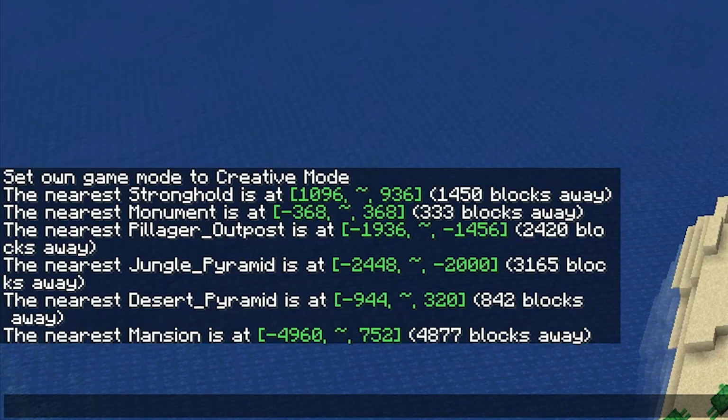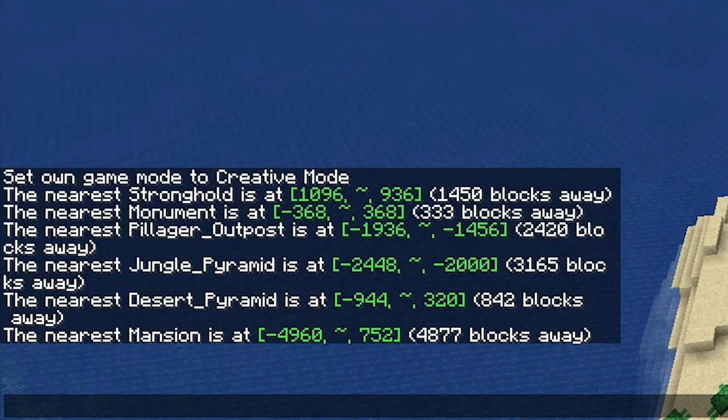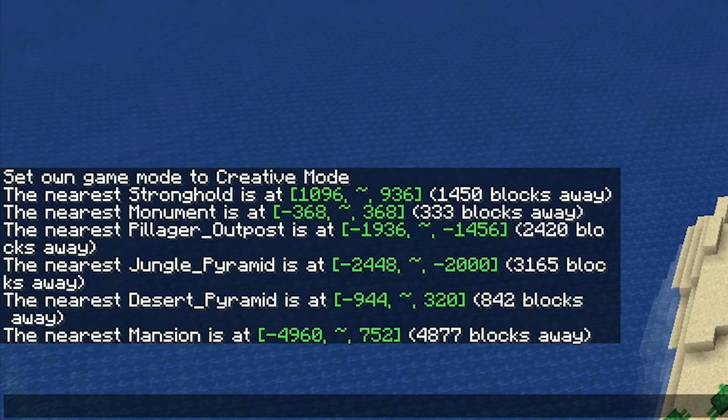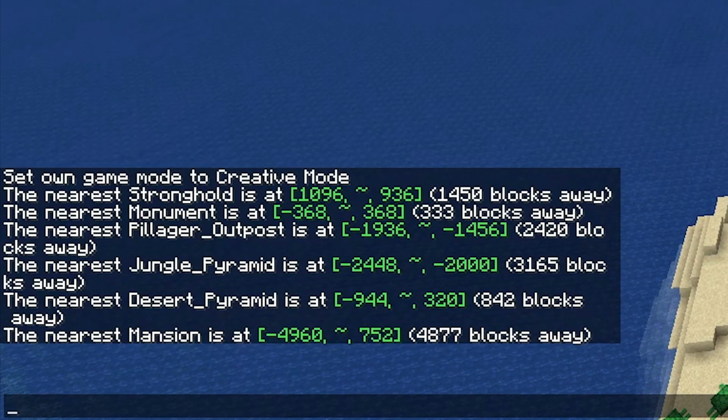There is Pillager Outpost, which we saw was 2,500 blocks away. There is Jungle Pyramid, so this is really interesting. It's only 3,000 blocks away, which means that there is a jungle within about 3,000 blocks of spawn at least. And it could be one closer, obviously. The Jungle Pyramid isn't where the start of the jungle is necessarily. The Desert Pyramid, we knew, is less than 1,000 blocks away for the closest one. And interestingly, the mansion is less than 5,000 blocks away, almost directly in a cardinal point, minus 5,700, and you'll find your nearest mansion. Everything really quite close.